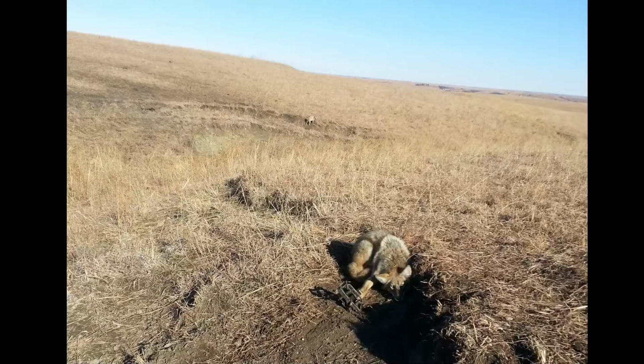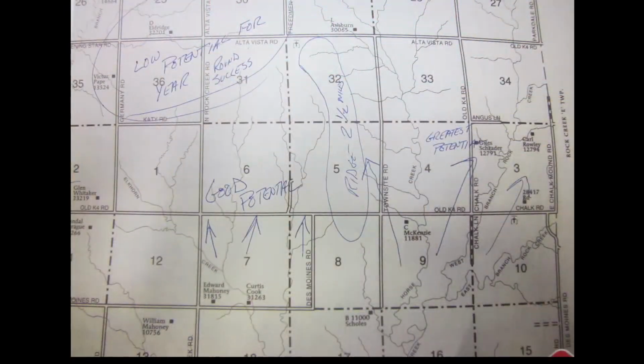You have a fence, so I'm literally just inches away from the fence when I took this photograph. So I'm catching coyotes that may want to run the fence, and I'm covering coyotes that are running the ditch. That's what this kind of information tells me when I'm in it.